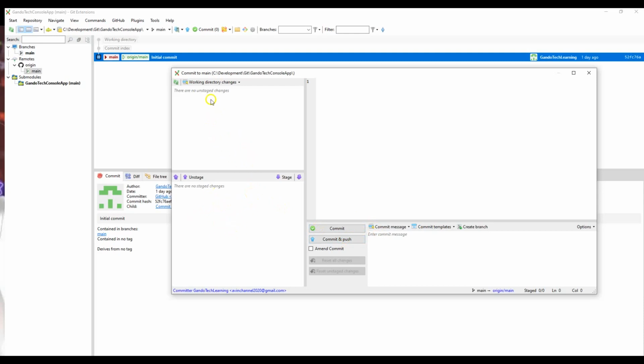For example, 5 files here have been changed and you just want to push 3 of them. You have to select those 3, click on stage and bring them here, put in your comment, and then commit it to your local, or commit and push at the same time on your local and also on the main branch remotely.